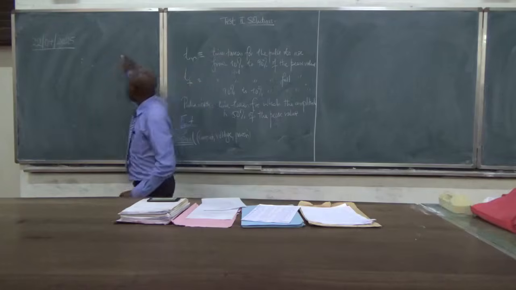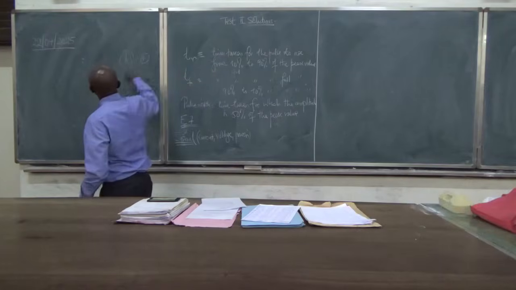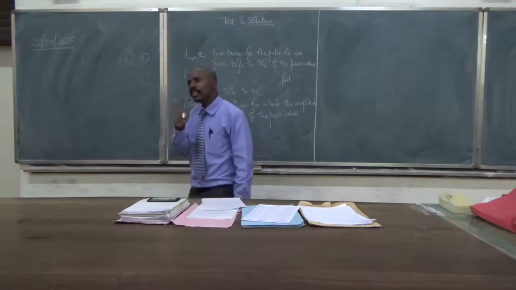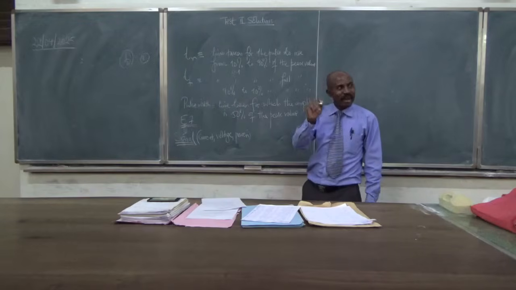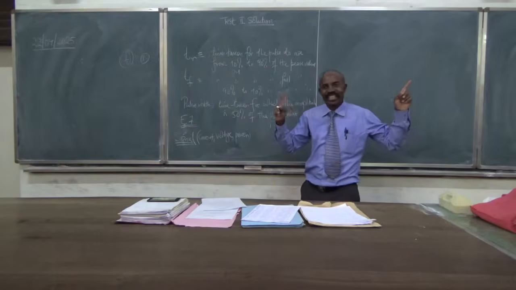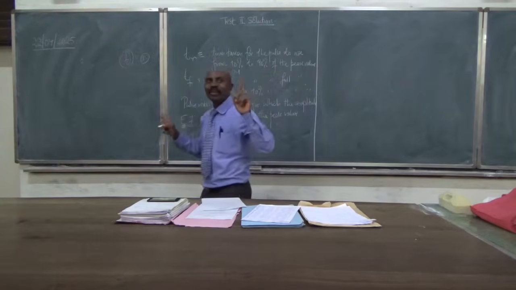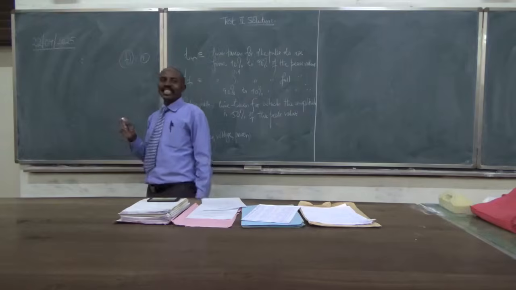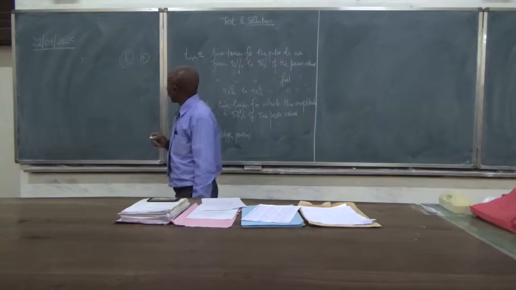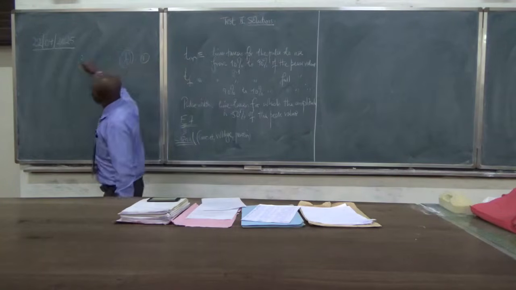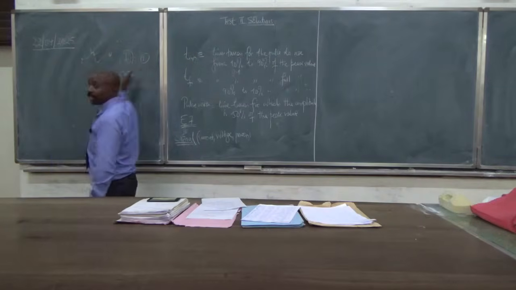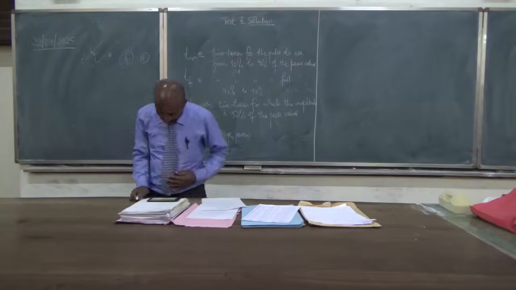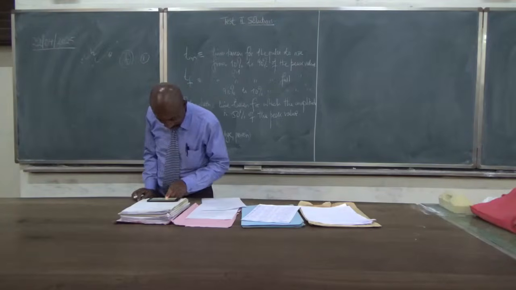If your mark is like this, or just like this, I gave it to you with a lot of pain. There is a mark, but there is no tick there. You know, I just gave it to you because I don't want problems. Otherwise, I was not going to give it to you. I was just going to write a sign there. If it is a half, I was giving like this. If it is full, I was giving full. But if I just wrote there like this, I wouldn't have given you if I had.